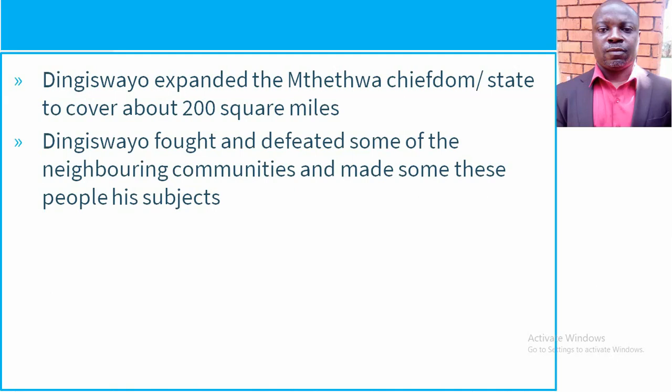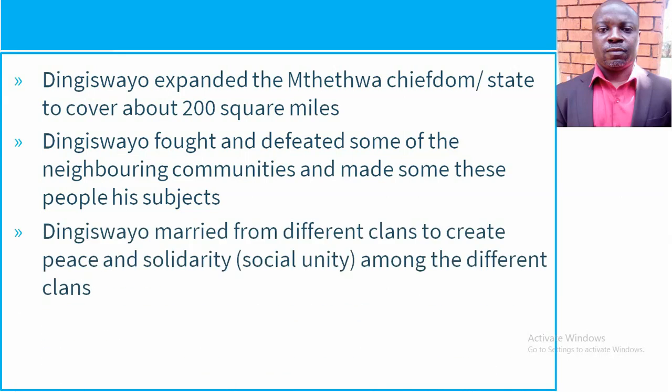Dingiswayo fought and defeated some of the neighboring communities and made some of these people his subjects. Remember, he talked about the survival of the fittest. At that time, it was majorly survival of the fittest, the law of the jungle. It was only the fit that could survive. That is why we are saying Dingiswayo attacked the different communities, defeated them and made some of these people his subjects. That is how he also expanded the Mthethwa kingdom.